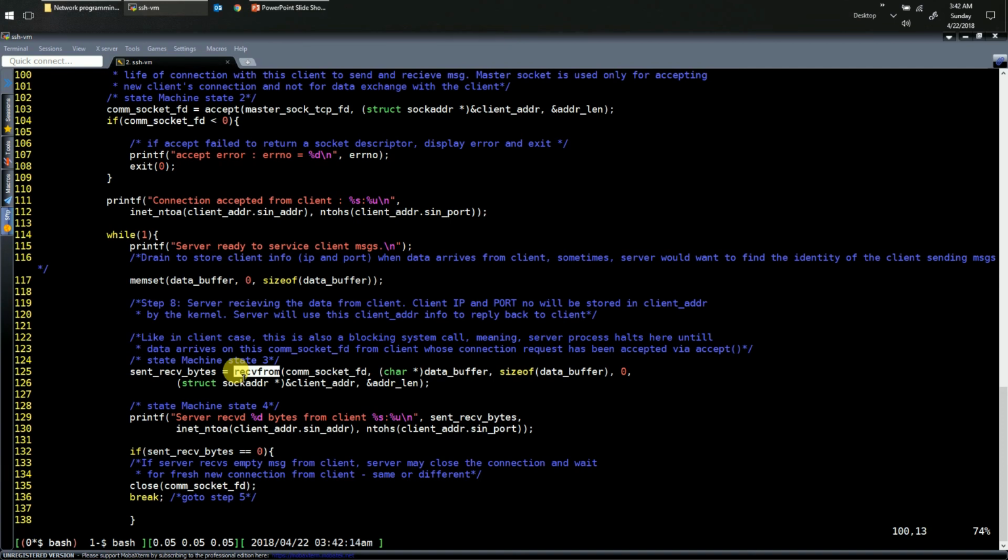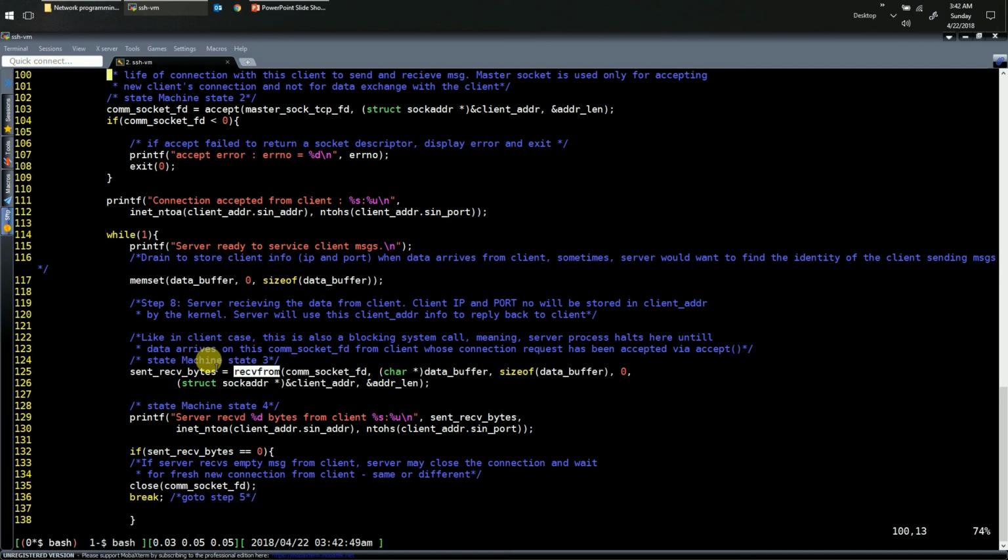In the next example, we will alleviate this drawback and we will redesign the server such that the server can service many clients at the same time. So you are encouraged to write this example on your own and implement all the 10 steps of writing a TCP server, analyze the code, run the code, and understand the steps of writing a TCP server.